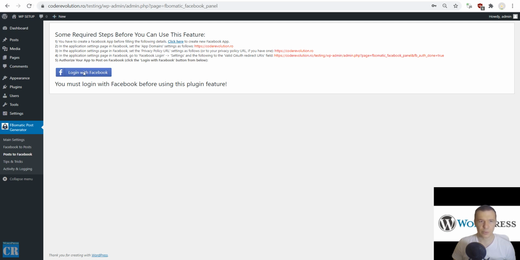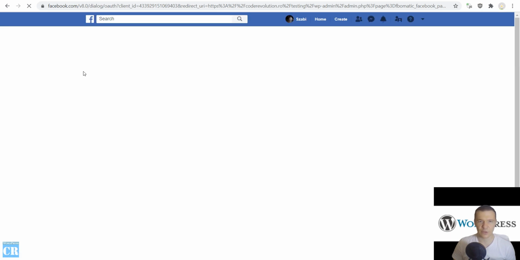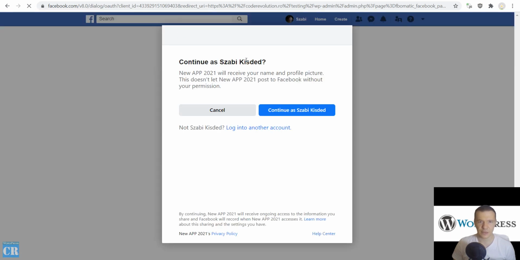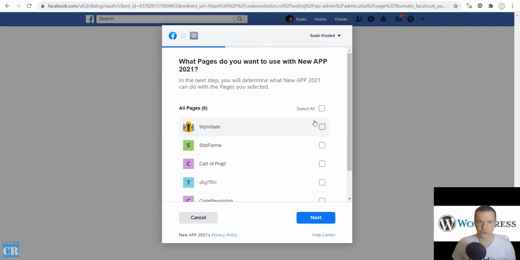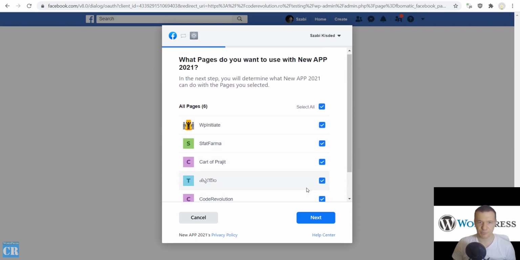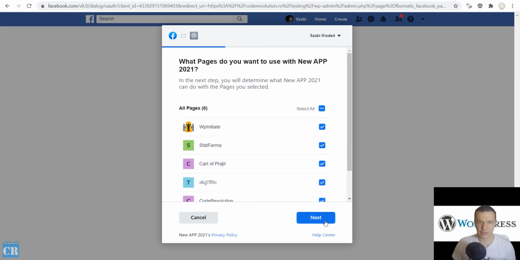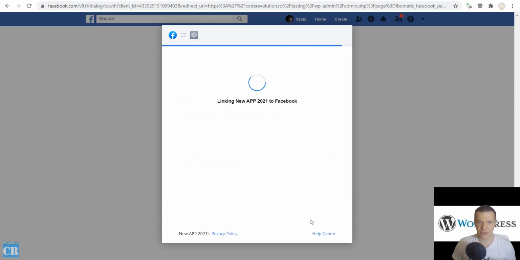So let's click this button now, and if everything will be working correctly, something similar will come up, and click Continue, select the page where you wish to allow the plugin to post, and go ahead and click next. Everything should be checked here, click done.